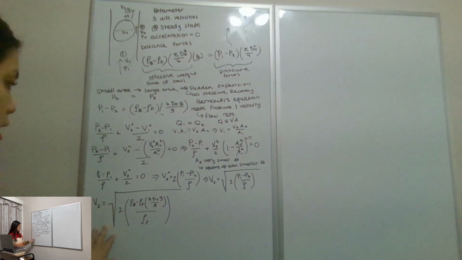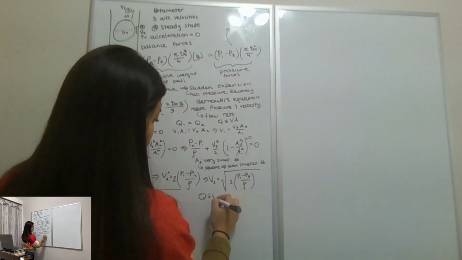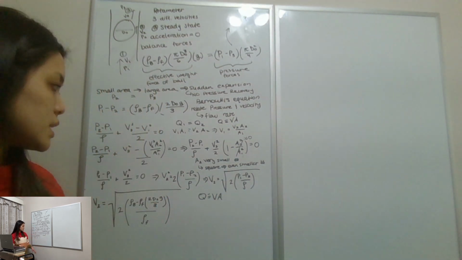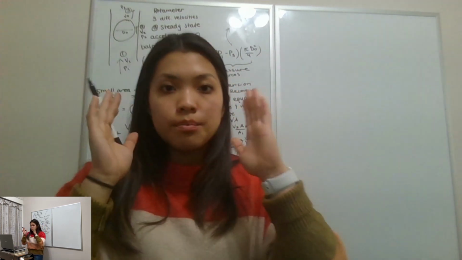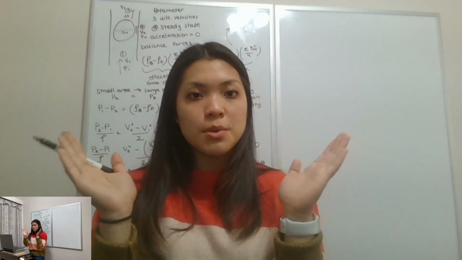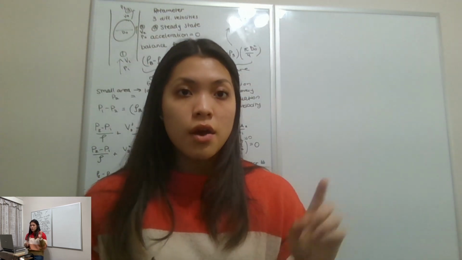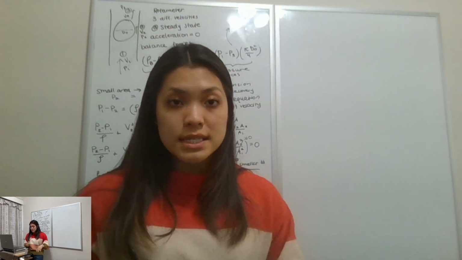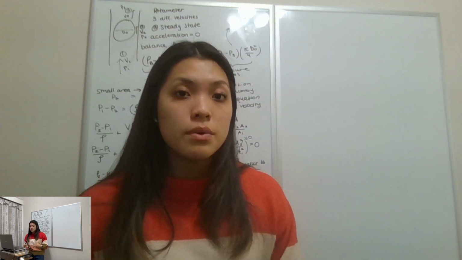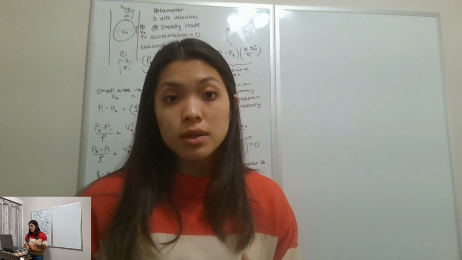And so now we have the velocity at position 2 established, and so we can then use this to find the flow rate, which again, flow rate is just velocity times area. But an important thing to notice is this tube here is perfectly straight. It's not tapered, it's parallel. And so what this means is there's only one velocity that will work for where the ball will be in equilibrium, because anything greater than that velocity, the ball will shoot to the top. Anything less than that velocity, the ball will sink to the bottom. And that's not what we're looking for, because with a rotameter, we want to use the height of the ball to determine and calculate the flow rate.